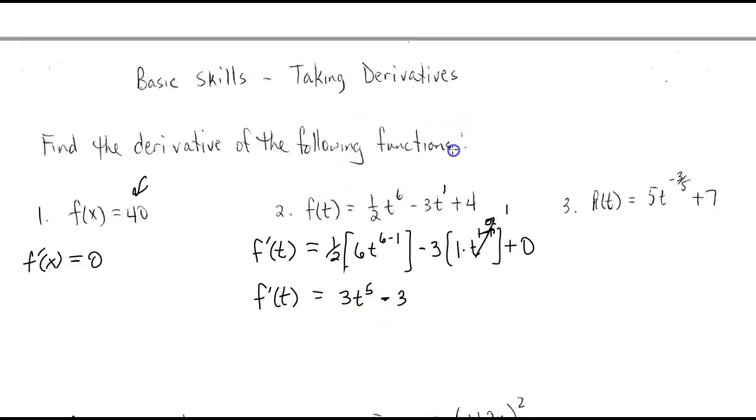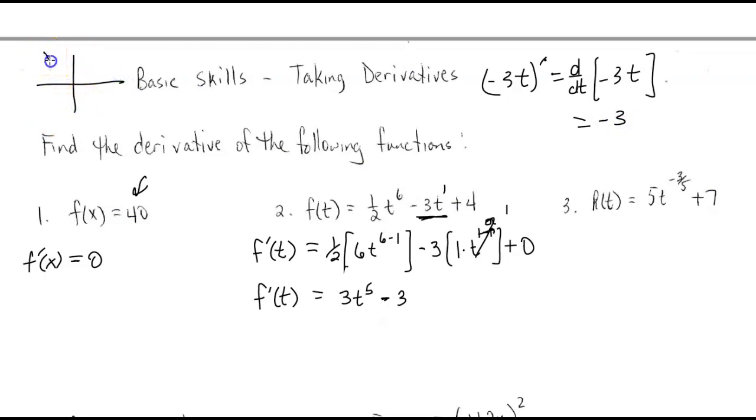Now, in saying this, one thing I want to go ahead and mention here is that for this term specifically, if we're taking the derivative of this particular term here, because this comes up so often, we normally don't really apply the power rule here. We just know that the derivative of any constant times a variable is just going to be whatever that constant is. And if we conceptually think about it, if I was to draw the line y equals 3t, it would look something like this.